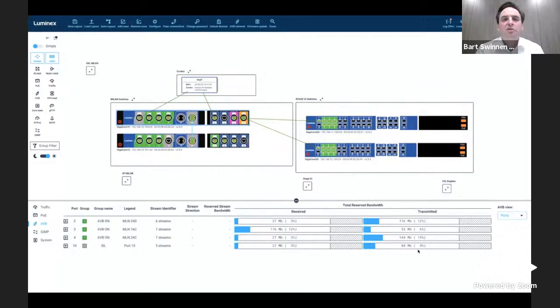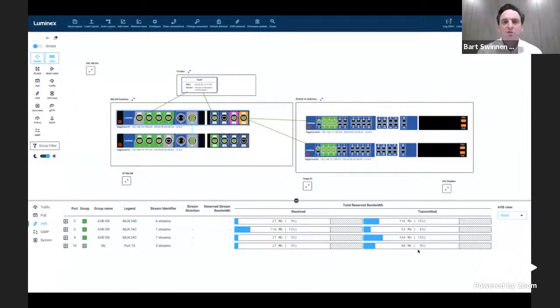And it does not allow burst data, like one chunk of large data, which means that, as Chris mentioned, we're going to start some testing where we put quite an amount of Dante channels into the same network environment with AVB, which should be able to live alongside each other as well.